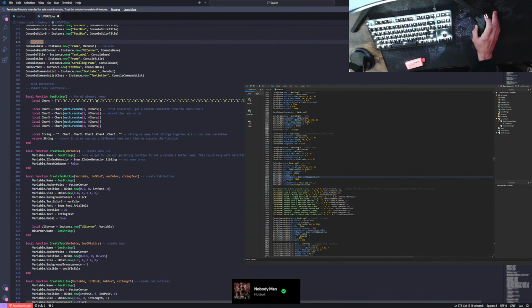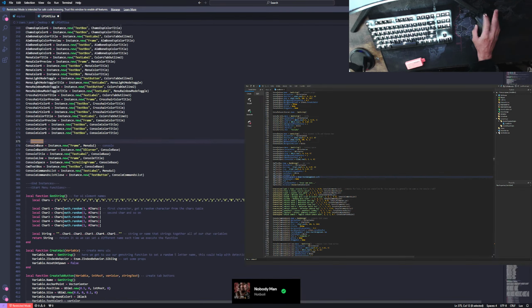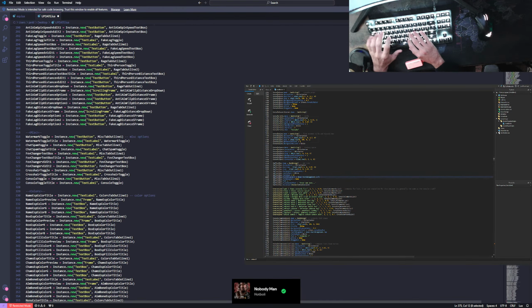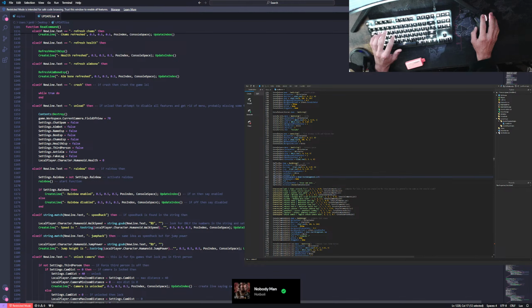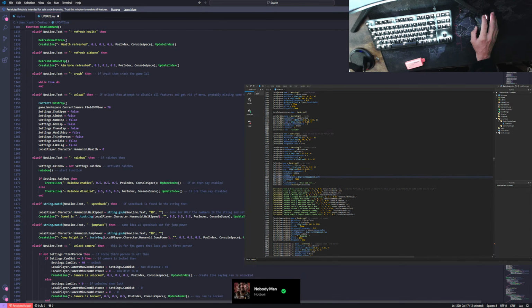Okay, oh wait, actually it's under menu functions. It's this right here. So rainbow, if rainbow then activate rainbow. So we toggle rainbow and then activate it.